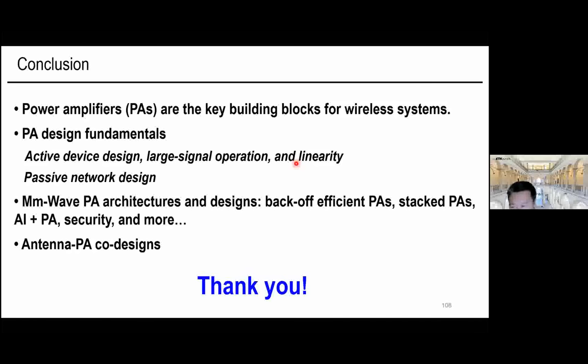We also worked through a wide variety of design architectures and design examples. In particular, which is very interesting, we show that a four-port Balun coupler can be used for wideband Doherty operation, just like the 90 degree coupler in the LMVA. That's a very interesting example. But our Balun-based, coupler-based Doherty PA can address different limitations of the LMVA, right? Finally, we also introduced antenna PA co-design and antenna electronics co-design in general at millimeter-wave frequency. So this is the end of my talk.